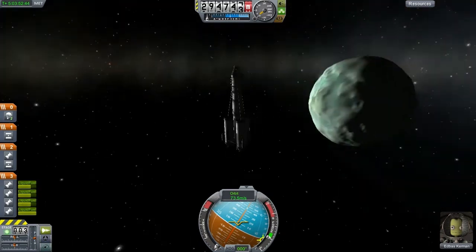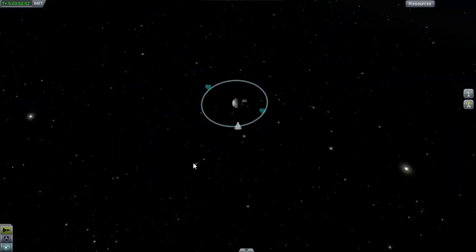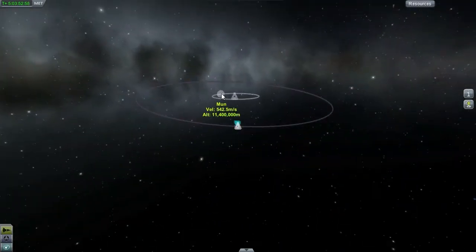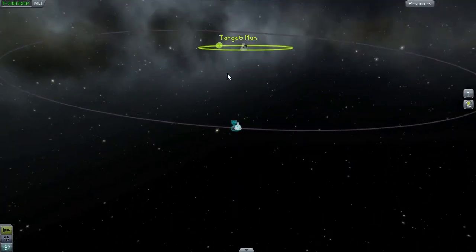Right, so where we are now is in orbit around Minmus. 277 kilometers periapsis, 377 kilometers apoapsis. Neat and tidy, nothing special going on. So, now we're going to have to rendezvous with the moon. We're going to set it as a target, and our orbit is not even close to intersecting it.